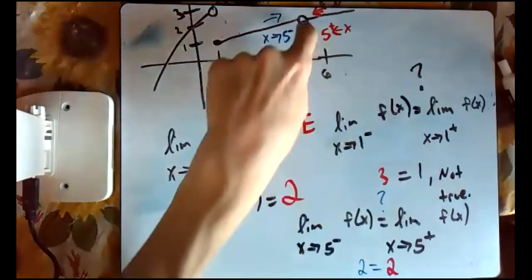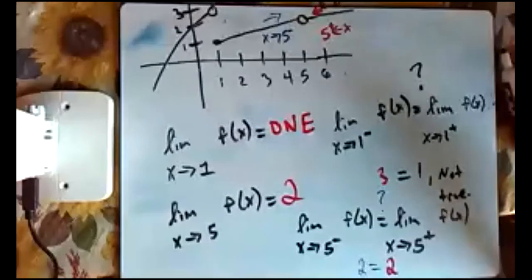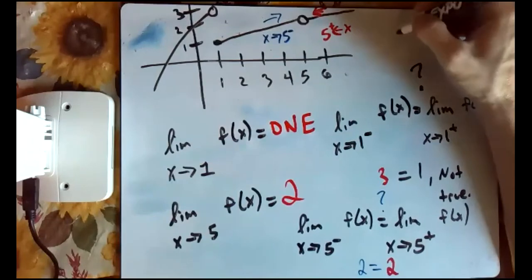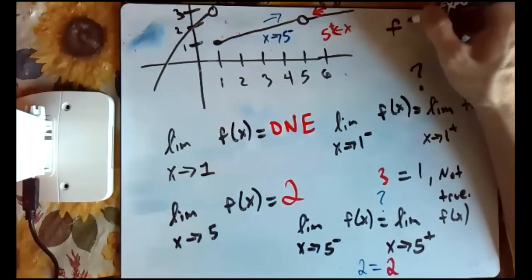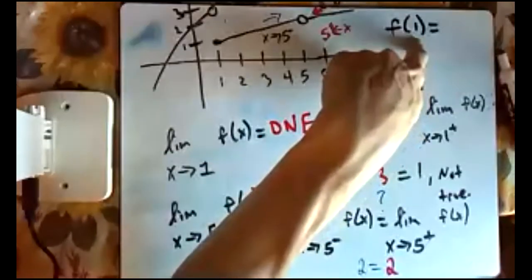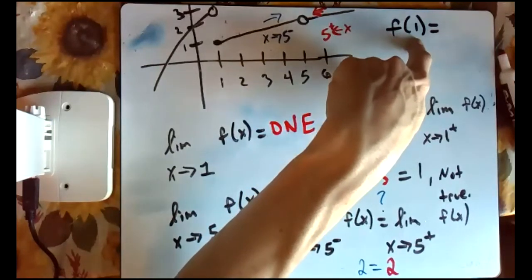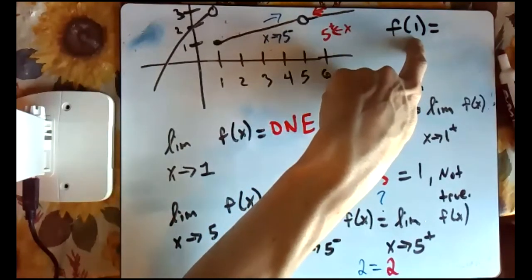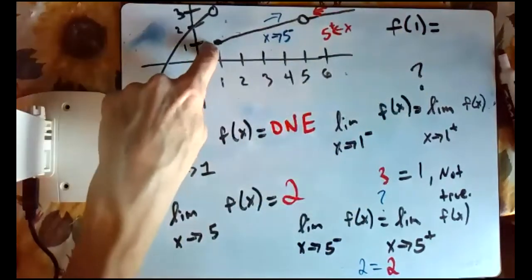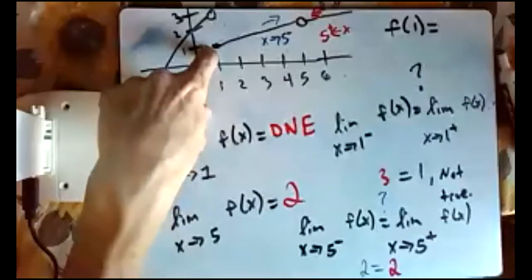If you're walking to some value, where would you wind up? Okay, so if I were to ask you, say, for example, what is f of 1 in this case? Like if I just did that, this is where you start paying attention to, oh, do I have open circles or closed circles at those values? All right. So for f of 1, you notice we do have a solid circle. So that means we do have some value that it is equal to.